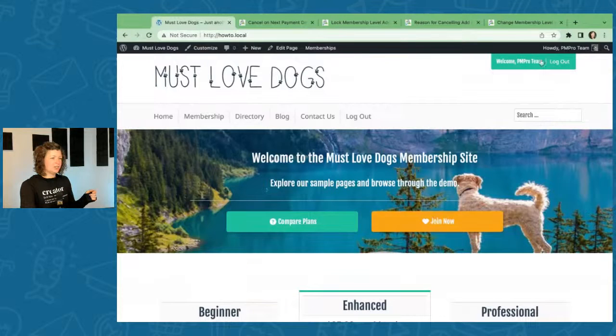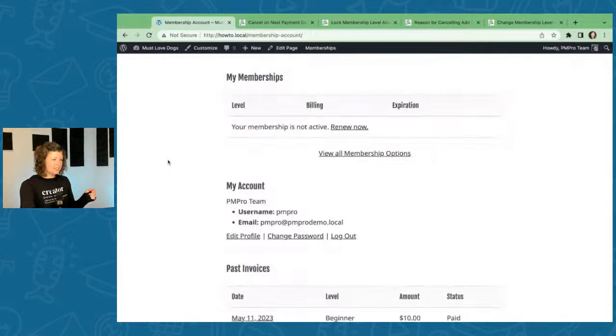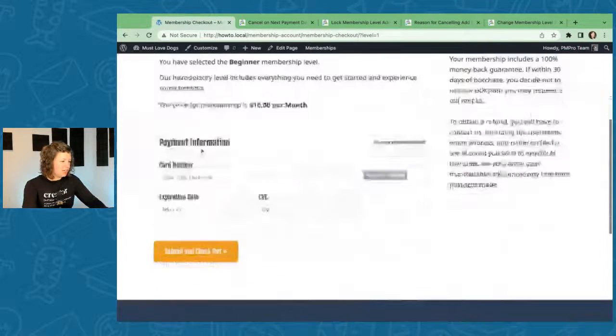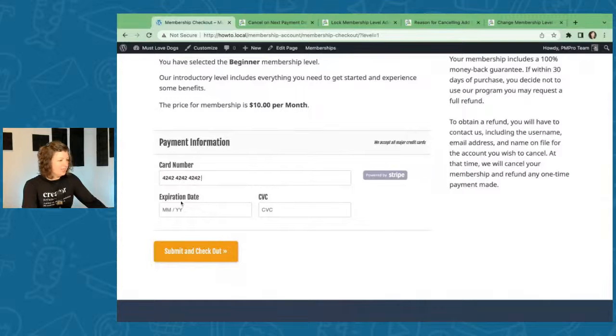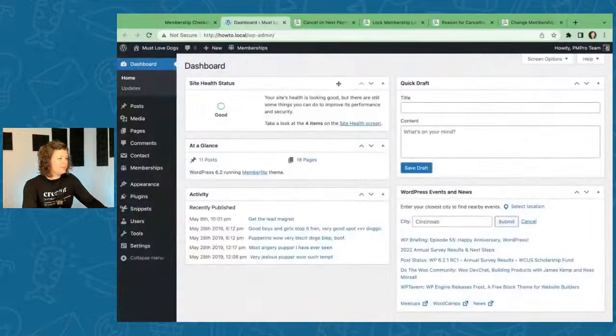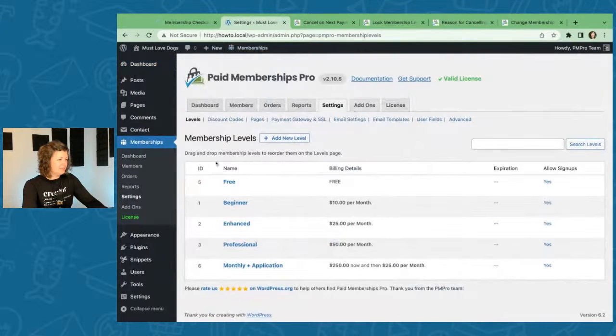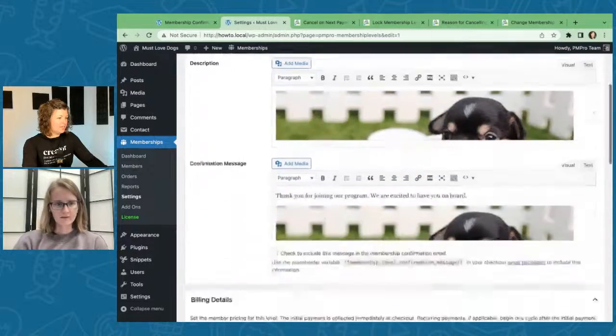and it worked and it shouldn't work. Aren't I a beginner? Did I do the wrong one? Membership is not active. All right, let's try again. Did I really have that level? Or is it broken? That does happen from time to time. Let me check the settings before I go through this, and I want to make sure it's not... let it go ahead.